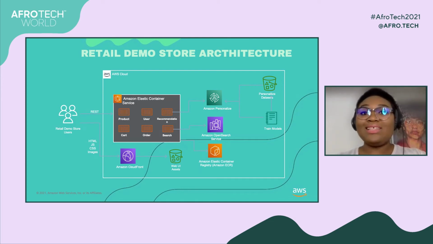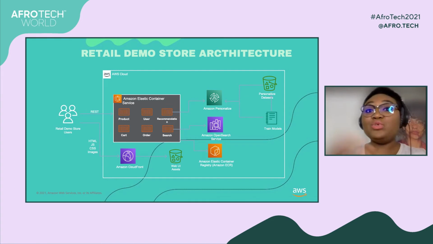At the heart of this architecture is a polyglot of microservices that mirror your application. For example, we have the product service. Product in this case refers to your items, which could be the products that your customers purchase. You have a user service that encompasses all of your users, their logins, signups, and all of that. And then particularly, I want to call out the recommendation service.